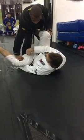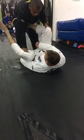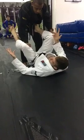And all he really needs to do is turn his knee like he's kicking a soccer ball over there, and I won't be able to really hang on. And now I have nothing. But he has two grips on me, so I'm at a disadvantage. I'm sort of floundering here. I'm like a turtle on my back.